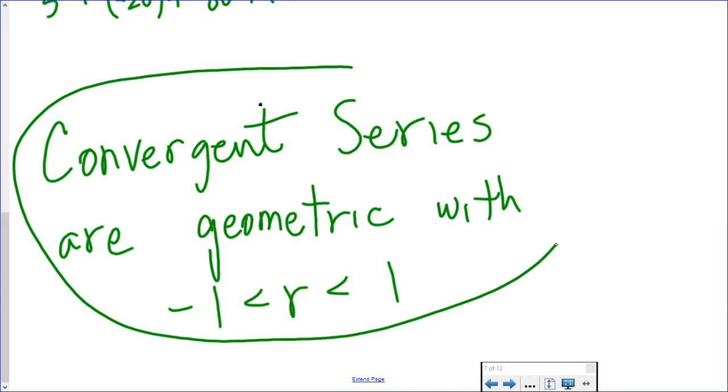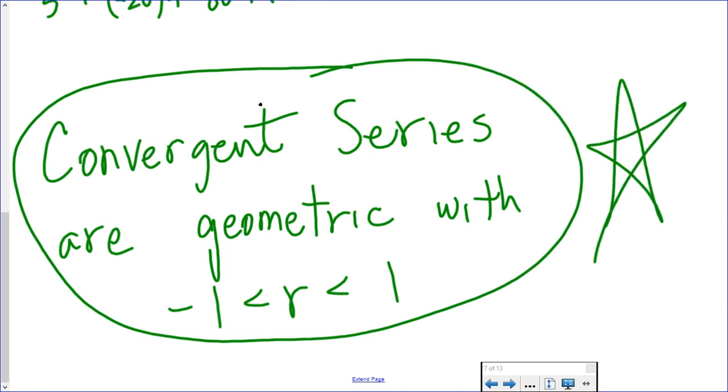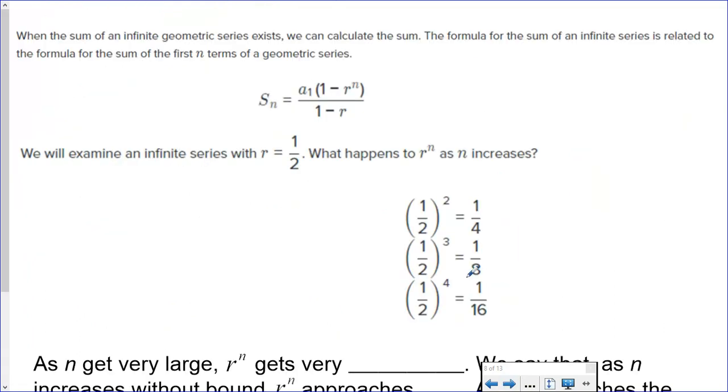And this is the important thing for our convergent series, right? That it has to be geometric, and the R value has to be in between -1 and 1, which once again, it means it's a fraction that's smaller than 1. So you're multiplying it by a smaller portion of itself, therefore making it smaller, and eventually being able to add up to some finite number. And if it's equal to 1 or bigger, those terms are going to get larger themselves and then just add up to infinity. So, is there a formula for it?